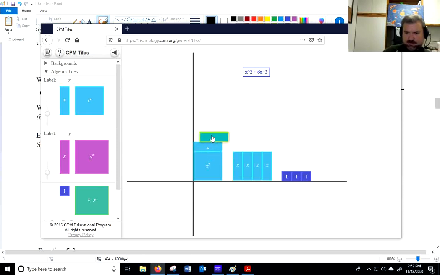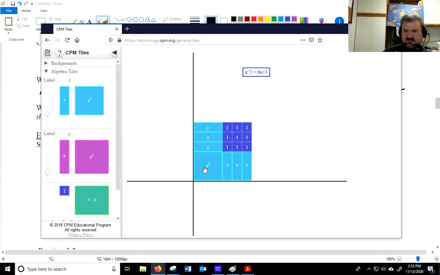Okay, so I'm going to move 3 of them over here. And there we go. So now it's a little closer to a square, and I've got these 3 little tiles here. And notice that each one of these was a side of 1, so they fit in perfectly, just like that. But what am I missing, right? I'm missing some tiles here. How many more do I need to add? Well, I need to add 1, 2, 3, 4, 5, 6 more to make this x squared plus 6x plus 9, which is a perfect square trinomial.